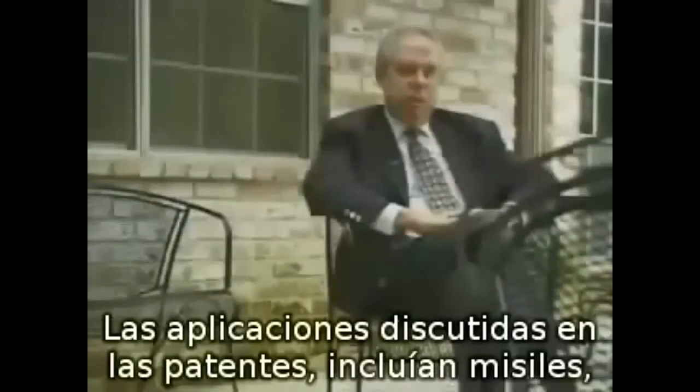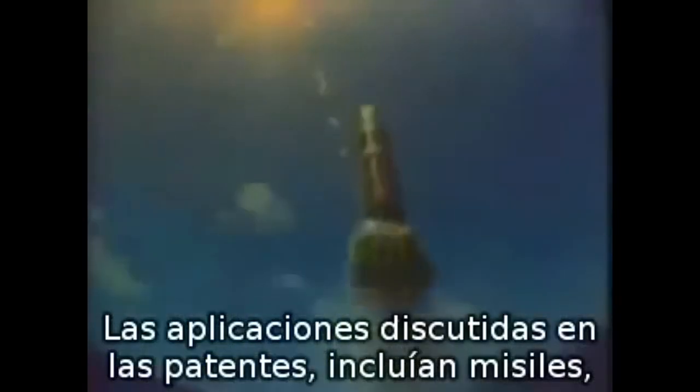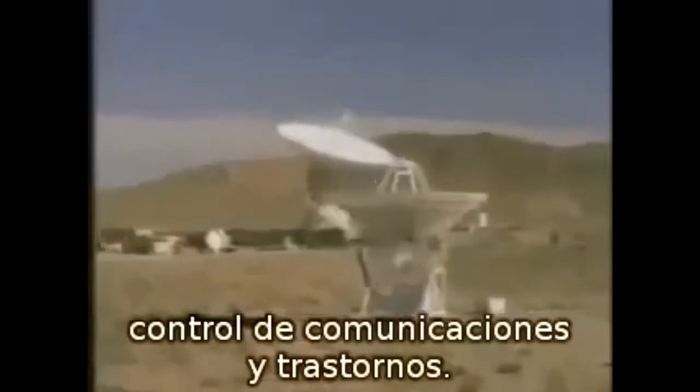Applications discussed in the patents included destroying missiles. Communications, control, and disruption were included. There were some other ideas, both to possibly modify weather and finally to lift a portion of the upper atmosphere further out into space where hopefully it would be able to deflect missile trajectories. Zap incoming missiles, disrupt global communications, and engineer the weather.